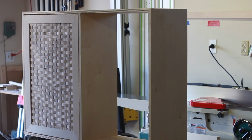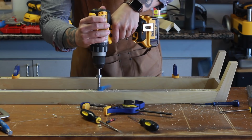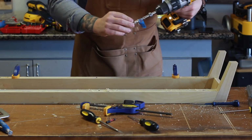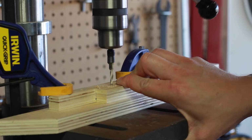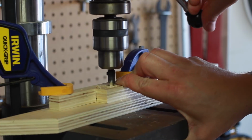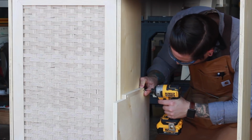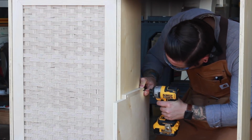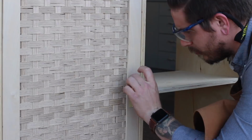Once that was done, I went back to the base and started drilling some holes so that I could screw it into the bottom of the cabinet. Then I cut some strips down to attach the shelves to the inside of the cabinet. If I were doing this with hardwood, I'd rather use dados, but it is plywood. Then I used the shelf on its side as a spacer to attach the supports for the shelf.